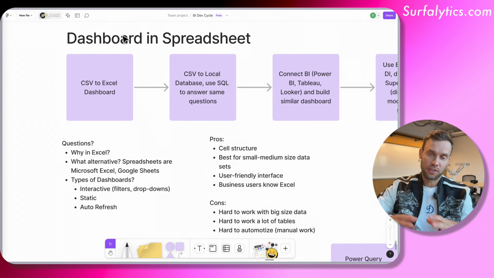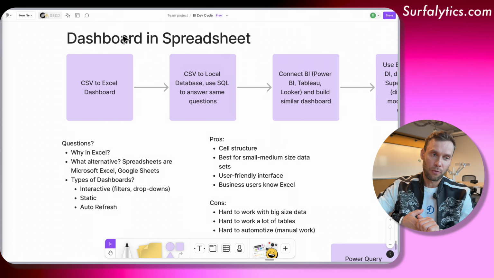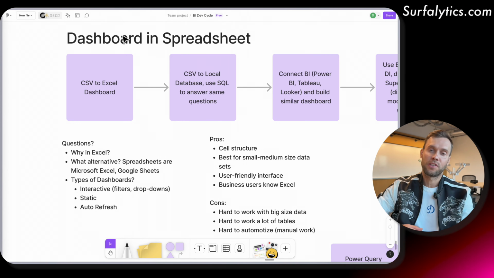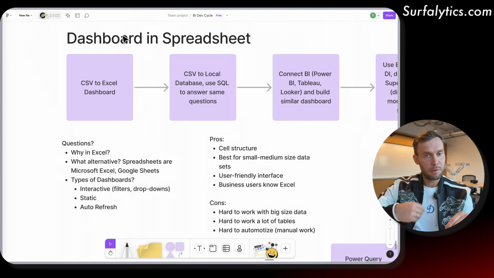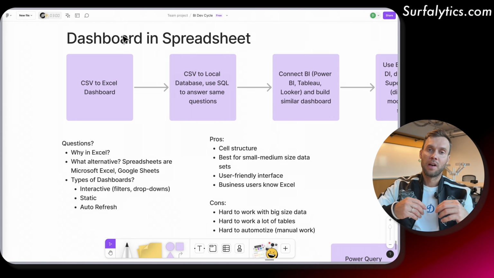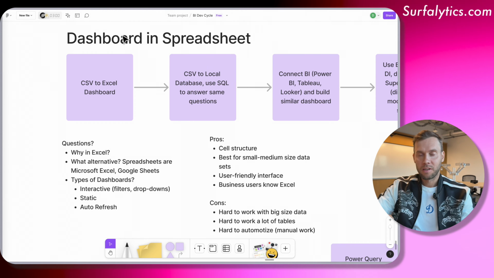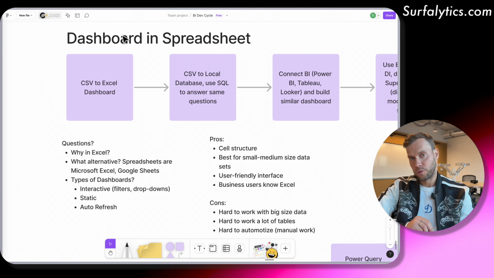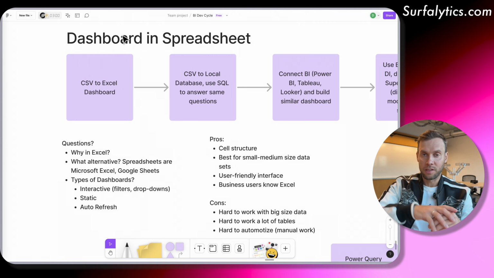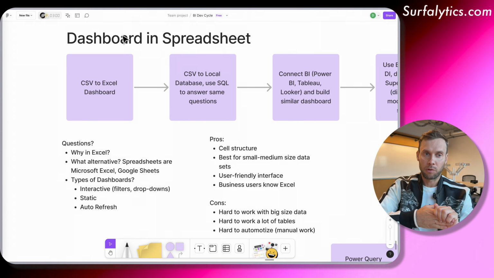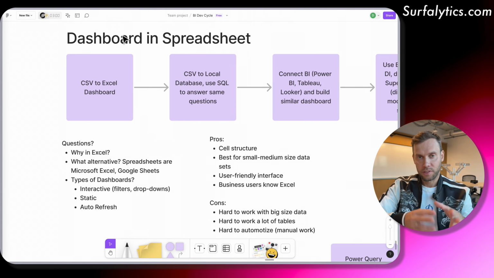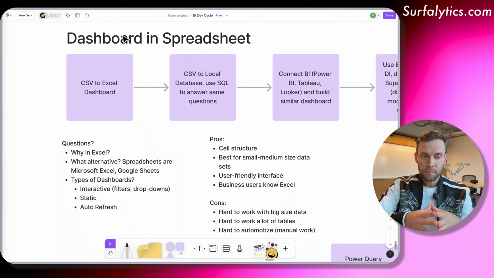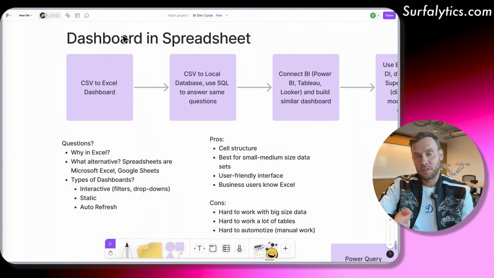So the dashboard should tell the story, but more about this in module 3, about visualization, chart types and everything. But here the idea is that the dashboard is interactive and gives users the ability to answer not just one question, but many more questions by changing the filters, changing visualization types, jumping from one dashboard to another using hyperlinks, and applying filters and drill downs. This is interactive dashboards. This is self-service. This is our goal. But the static dashboard sometimes is good enough.